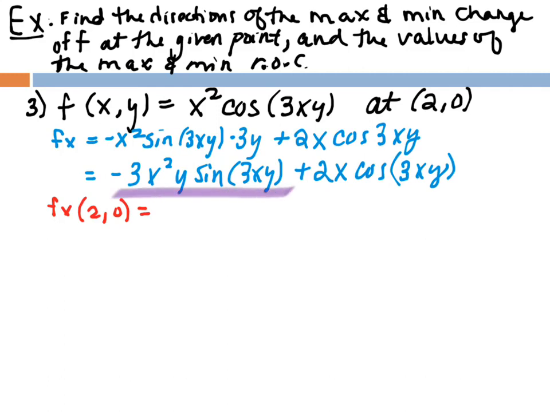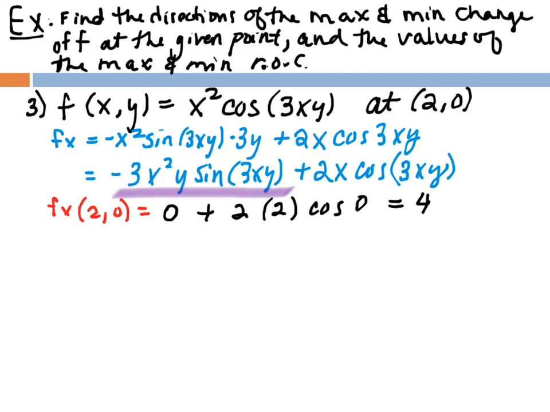Why? Yeah, the sine of y is 0. So that part just flat out is gone. The second part's not, though, right? Because the cosine actually exists when we plug in 0 for y. So I actually have to do that part of it. So I get a 0 for the first part. And then I've got 2 times x, which would be 2, and then the cosine of 0, and the cosine of 0 is 1. So this ends up being a total of 4, correct. Okay, so that's my f sub x at (2, 0).